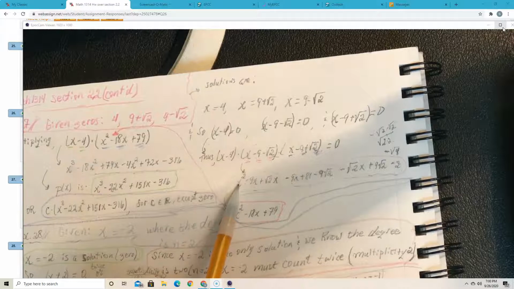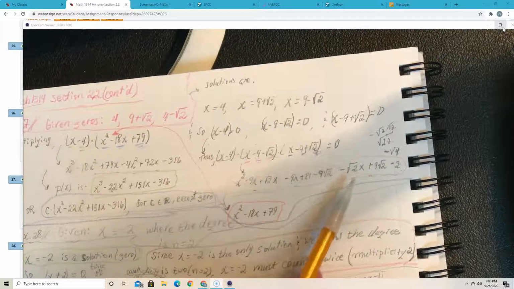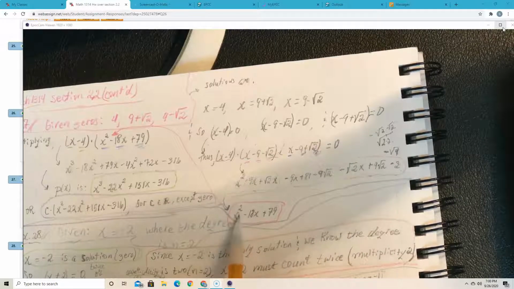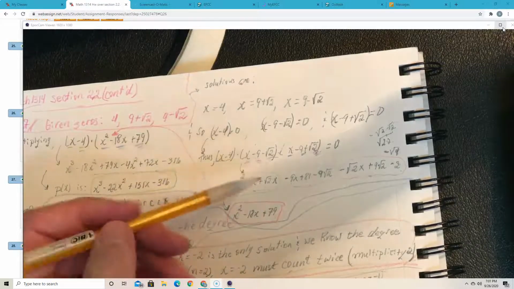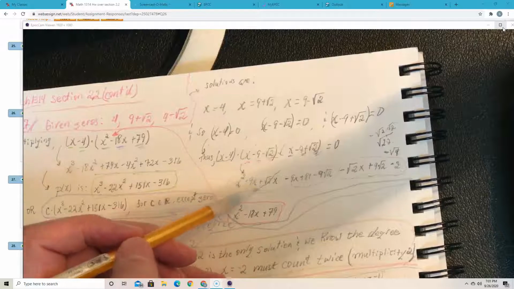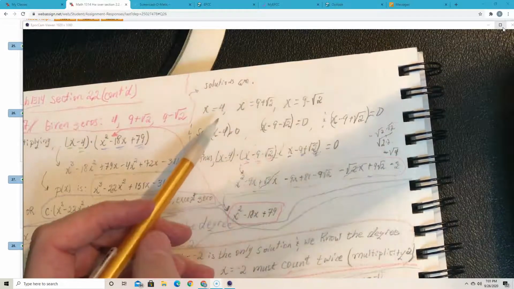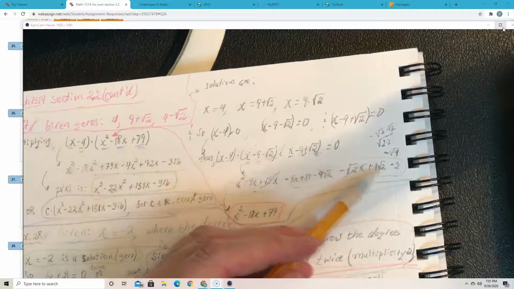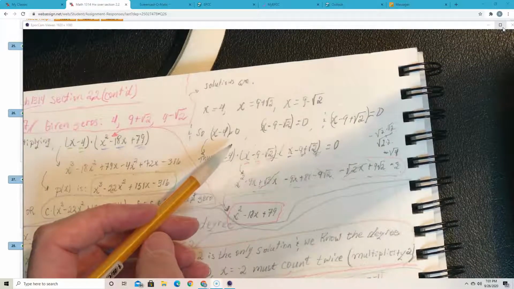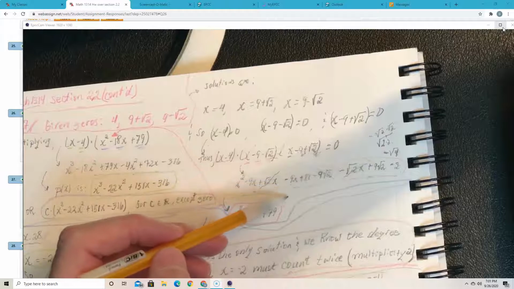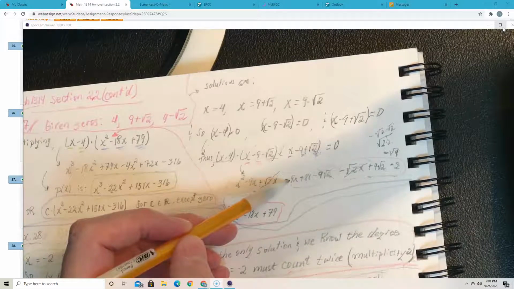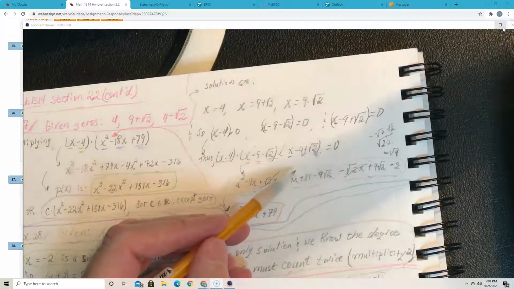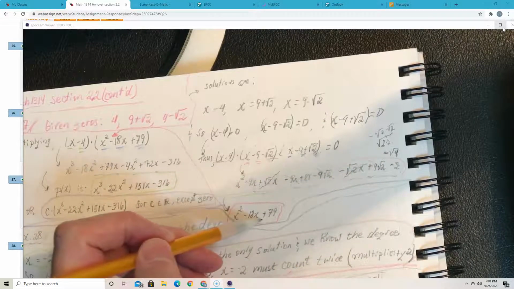This one is still waiting to be multiplied once we finish cleaning this up. There's no other one of these 9 terms with an x squared on it, so this one just stays the same. Positive square root of 2x and negative square root of 2x combine to 0, so that's friendly, numerically speaking. Negative 9 square roots of 2 and plus 9 square roots of 2 add up to 0, so they're gone. Some terms cancel out. Negative 9x minus 9x is negative 18x. And 81 minus 2 is positive 79.